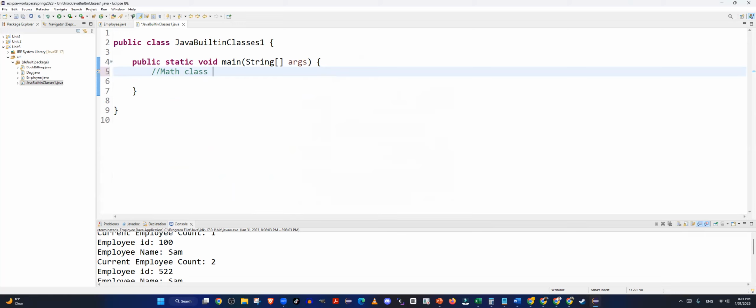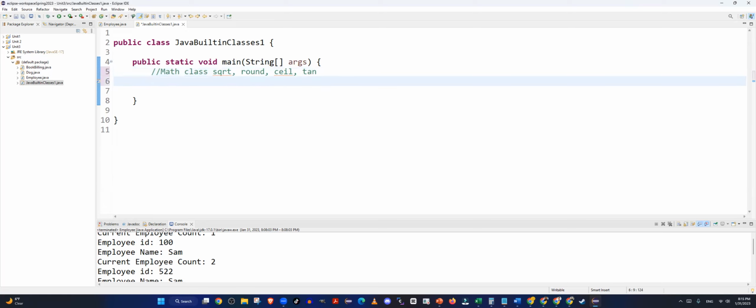It has methods like square root, round, ceil, tangent, and several methods for different mathematical needs. We're going to be using some of those. Similarly, it also has pow for power. All these methods are the same in C#. You probably would have seen them in C# as well.